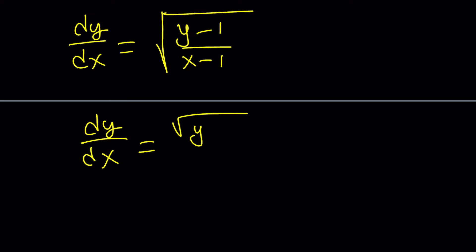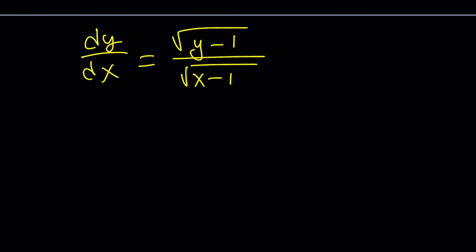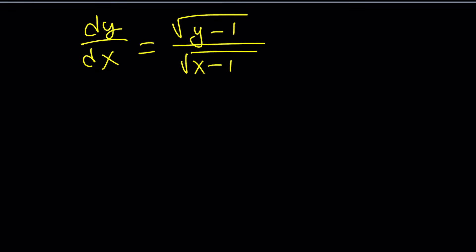Because we can separate the radicals. Exactly. And each radical is only going to contain a single variable, in which case we're good to go. We still have to do some work, but it's much better than something not working, or even if it worked, we would have to do a lot of work. We're not afraid of work, but obviously, you want to take an easier route if that exists.